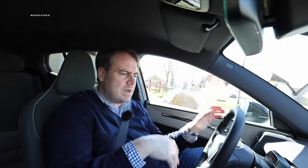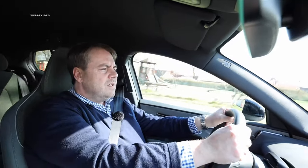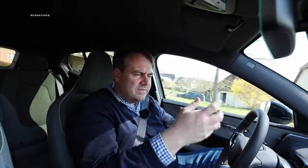Such a Volvo EX30 starts from well over 37,000 euros. Whether that's a lot or a little, I'll leave up to you. What's crucial for me is always how I can lease and refinance it. I once saw on the internet it apparently starts from just over 259 euros a month, which would be a good price. That obviously puts the €259 a month pricing in a larger perspective when compared against the high gross list price. Though saying it's a high gross list price is only accurate insofar as many other manufacturers also have high gross list prices.